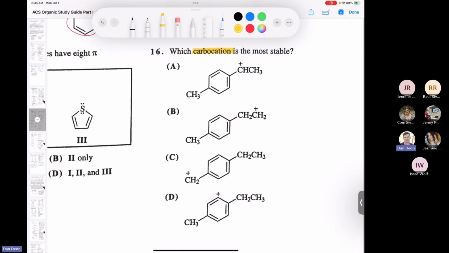Can I ask you guys a question first? Are there any of these carbocations that look really unstable? I'm talking like you just look at it and just say, that would never happen. That is so unstable. There's one of them. I'll tell you right now. There's one that's really bad. It just wouldn't happen. One really unstable carbocation here.